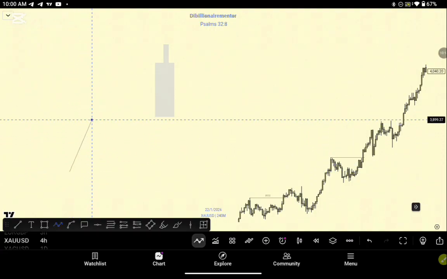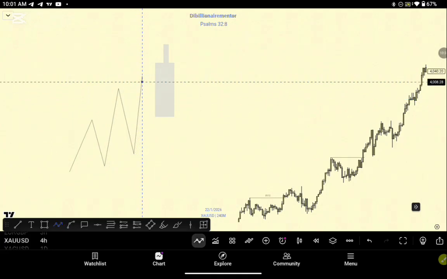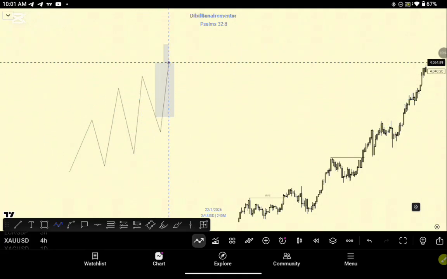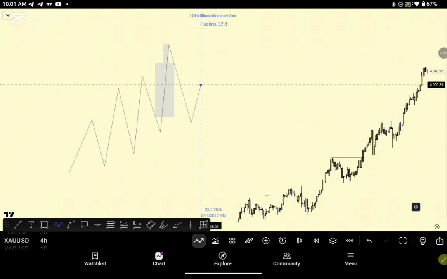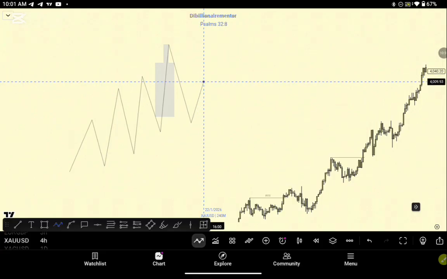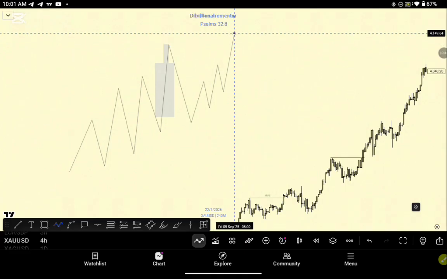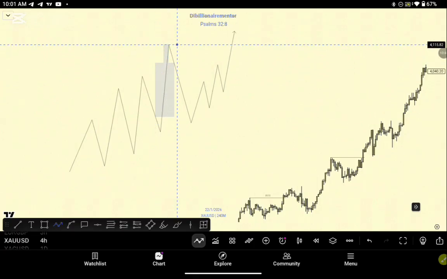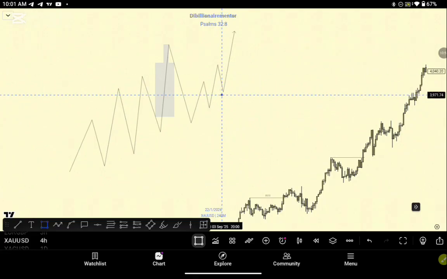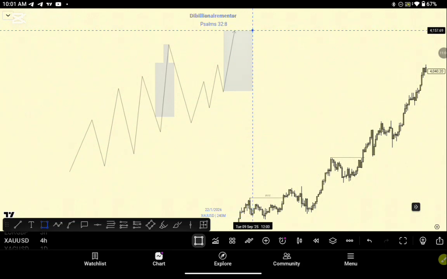We have higher high, higher low, higher high, higher low, higher high, higher low, then higher high. Do you understand? So the next one, pullback after consecutive movements here, we want to see the candle close above this high, this wick. So we want to see something of this nature. This is the open of the candle. Then we want to see the full body candle close above like this. Not the wick.